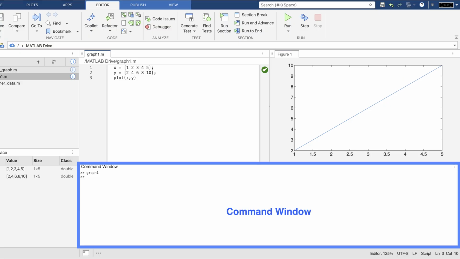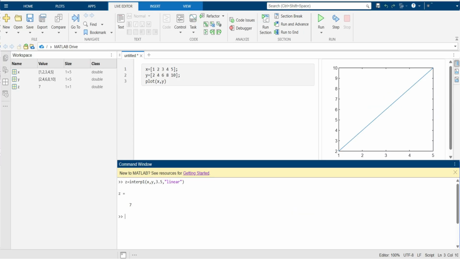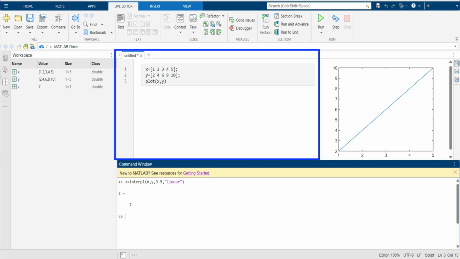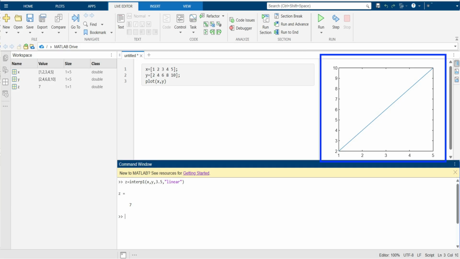The command window, your direct line of communication with MATLAB. You type a command, you press enter, and get an immediate response. It's like questioning a witness and getting answers in real time. Alex realizes that the strength of MATLAB lies in how smoothly everything works together. He can ask quick questions in the command window, write longer plans in the script editor, check his data in the workspace, and see the results in the figure window. Everything is connected, each part working together as part of the same investigation.